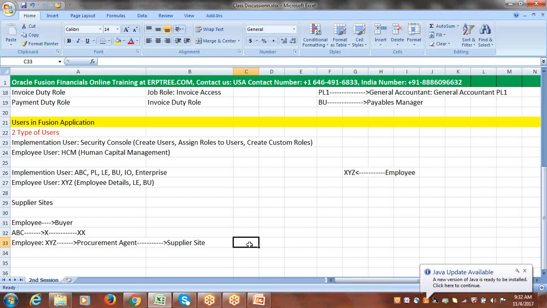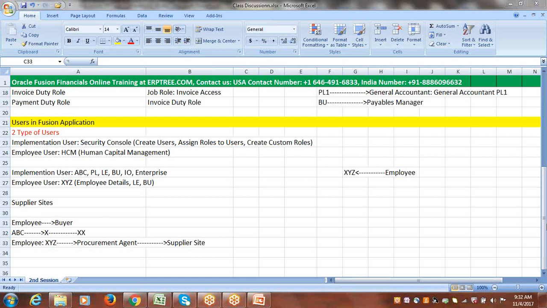So we'll just be creating a generic procurement agent to fulfill this criteria, to support your finance process, nothing but supplier sites creation. Yes, Oracle allows that even if you don't have a subscription for procurement and HCM. That is a dependency. The dependency-related setups may be related to any application, and those are allowed. Fine. Any other questions here, please?